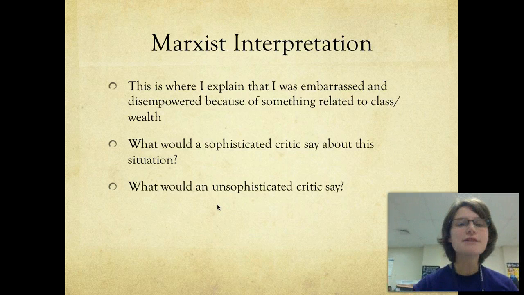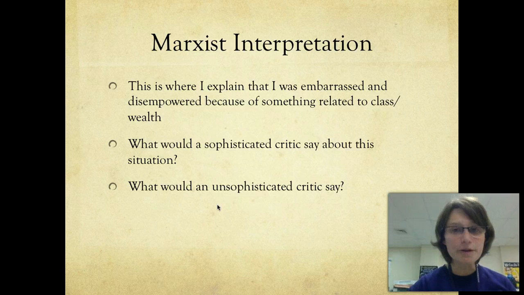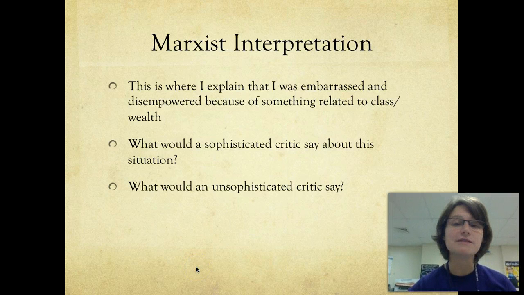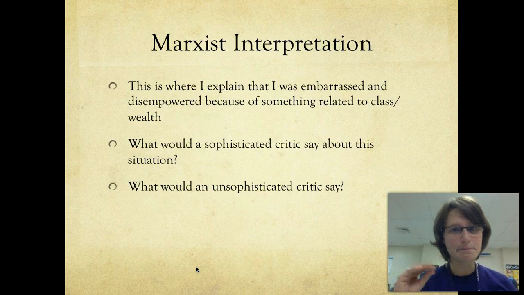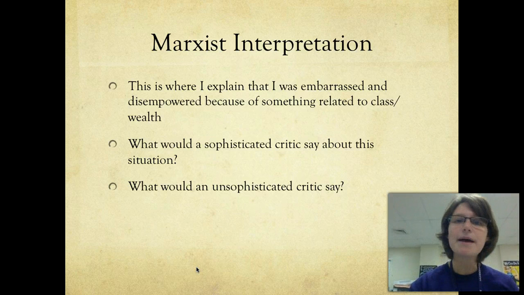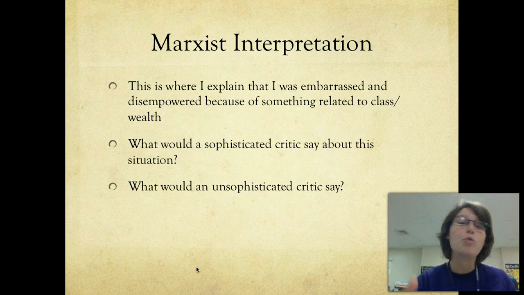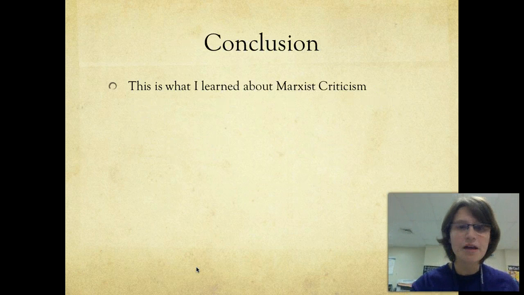Okay, after I tell my story about the embarrassing situation, I'm going to interpret it through a Marxist critical lens. So this is where I explained that I was embarrassed and disempowered because of something related to class, like social class or wealth. And then I would say a sophisticated critic would say blah blah. An unsophisticated critic would say blah blah. Okay, so I'm not going to tell you because I want you to do the work, but here's an example of what would go right on the slide.